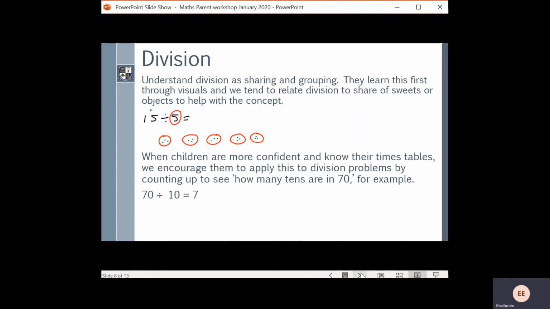Great way to practice multiplication and division is through TT Rockstars. The children have access to that at home. They can use that as much as or as little as they need to, but the more they practice, the more confident and the quicker they will get at doing that. And actually, although they're only in year 2 now, it's a key part of the Key Stage 2 maths curriculum, and there is the year 4 times table test, which I know seems a long time away, but the more secure they are now on those 2s, 5s and 10s as a minimum will really, really help them later down the line.